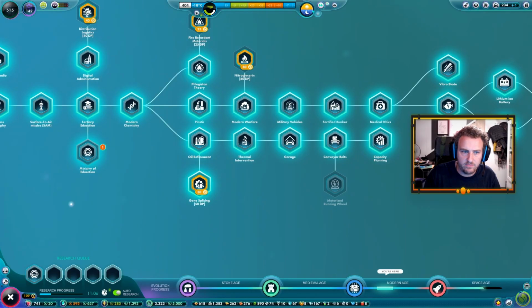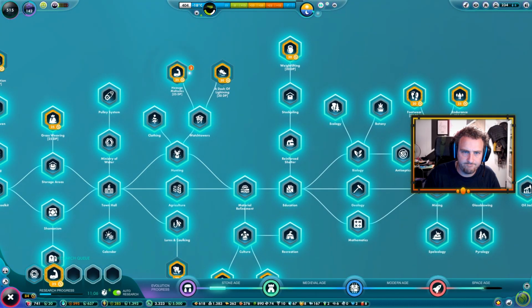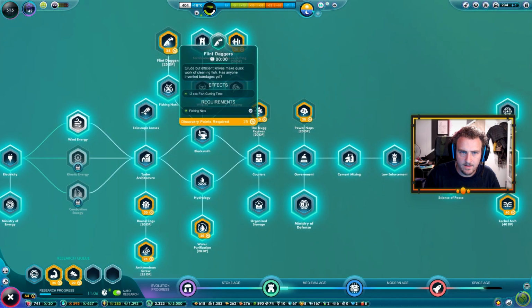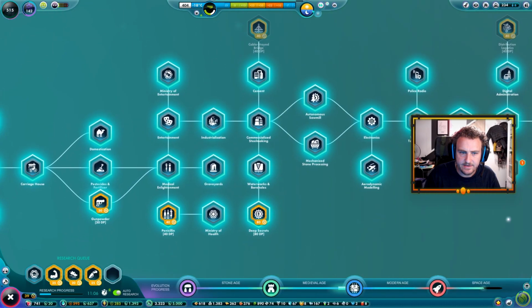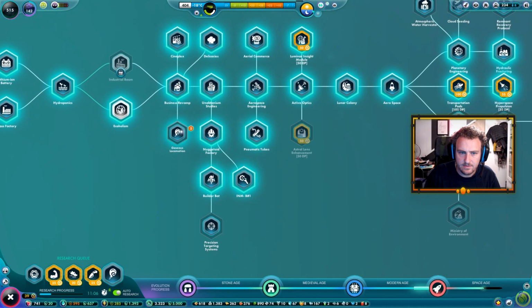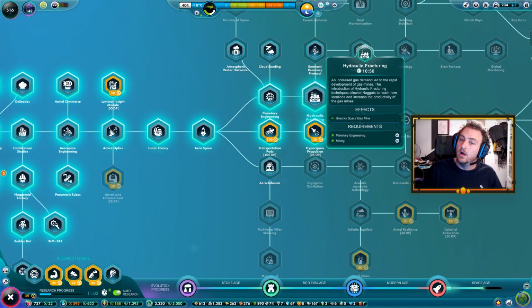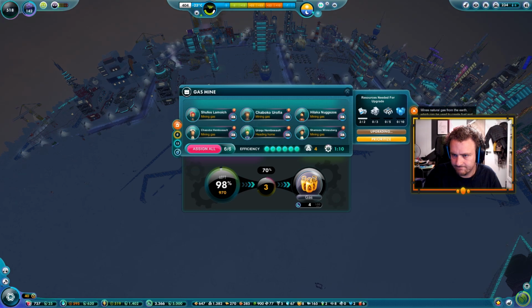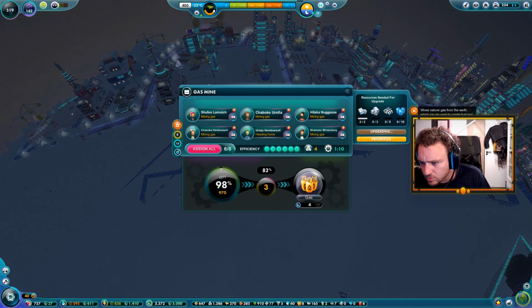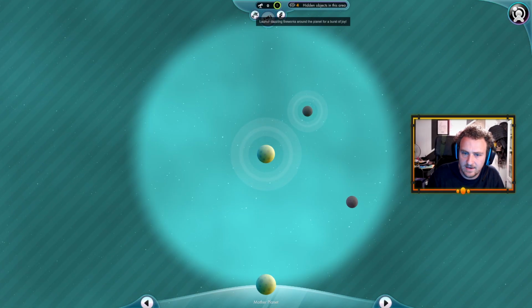I do have... ooh, I have more space to research. Now I can kind of do these two. That one, and then I have to do another one, otherwise it goes pretty fast. That one. What did I research, by the way? Space gas mine. Oh, am I making these space gas mines? Extracts gas from the ground within the radius of the gas mine. Mines natural gas from the earth, which can be created to fuel generate power. If I go towards here, I cannot do anything.